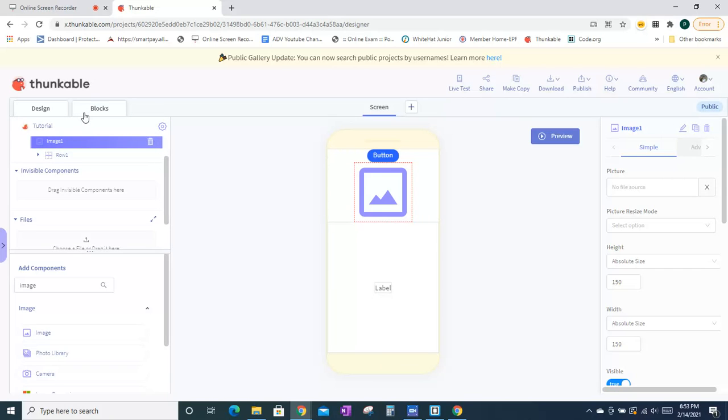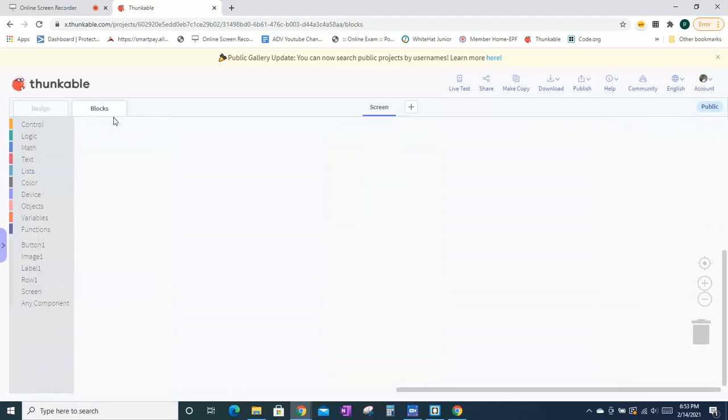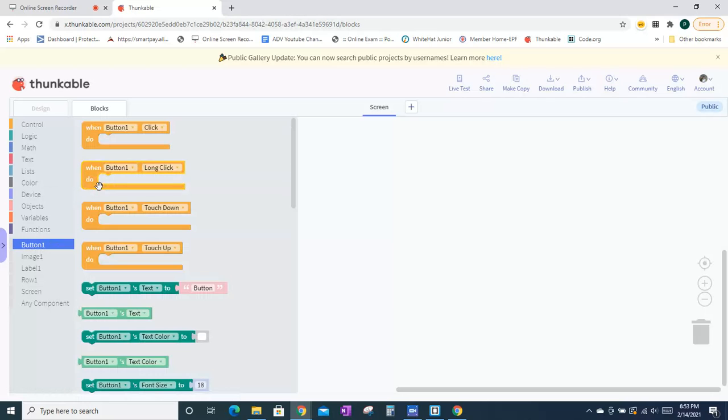Now you can go to the blocks. Okay, so it's like code.org, but it's not arranged like this with a line. In Thunkable, it has all of these sections, and for every component there are blocks for that. So it doesn't come like code.org, where it's just button clicked.